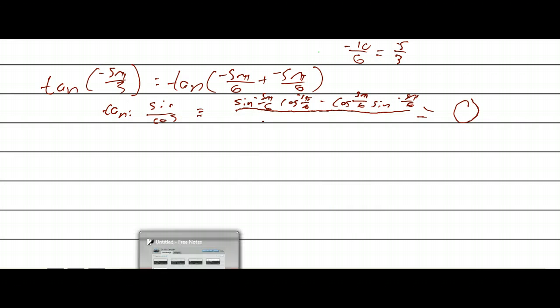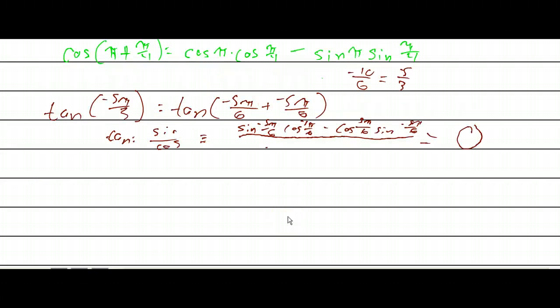5 pi over 6. Hold on. All right. So I know what I did wrong. It's supposed to be a plus sign. So it's not minus. It's going to be plus. So we can get rid of this. So remember for the formula, for sine, it's sine of alpha cosine beta plus sine beta cosine alpha. So all you're really going to have to do is just find sine of negative 5 pi over 6 times cosine of 5 pi over 6 multiplied by 2.